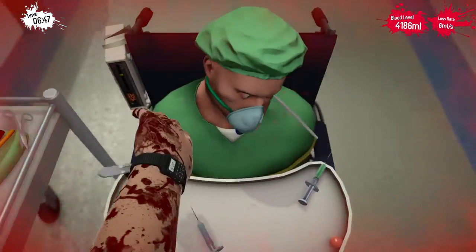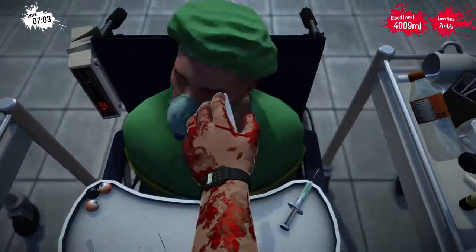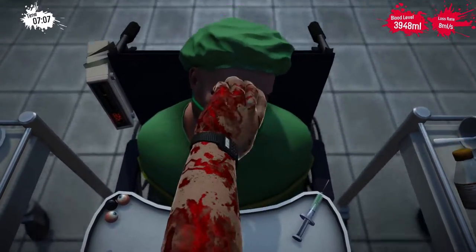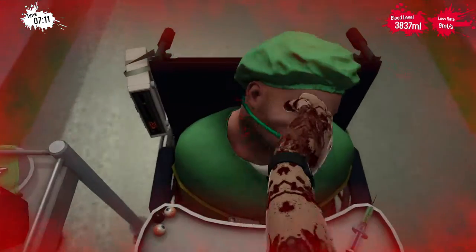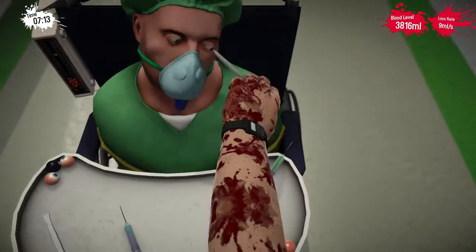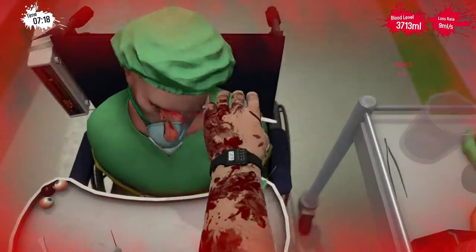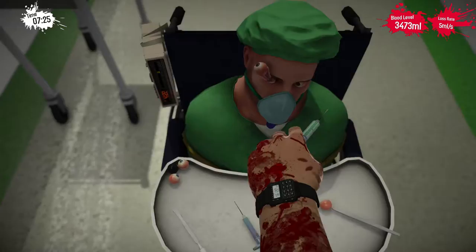Come on, get in there. Oh, I actually ripped the scalpel out. Get in there. Teach you to mess with me. Oof, being a stubborn one today, aren't we, Sunshine? Oh, well, the other eye popped out. Being a right stubborn jerk, aren't we?